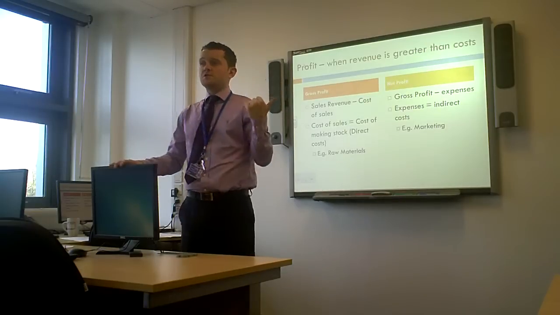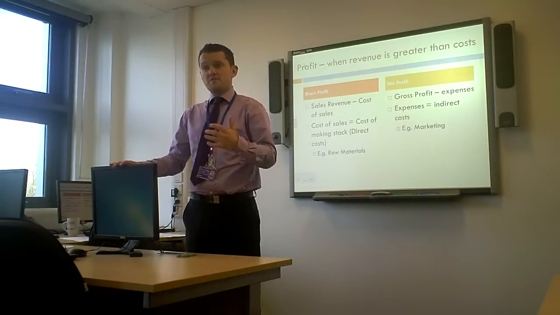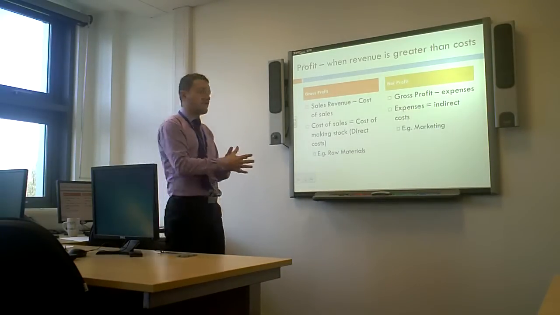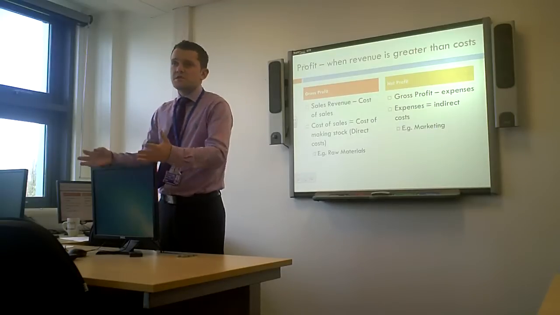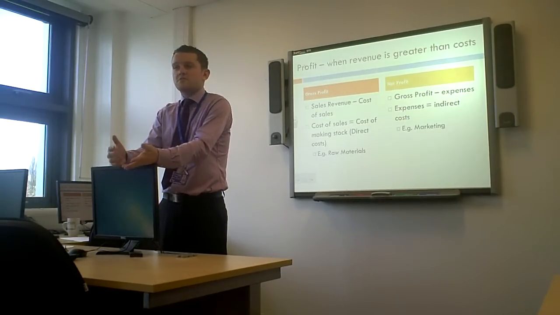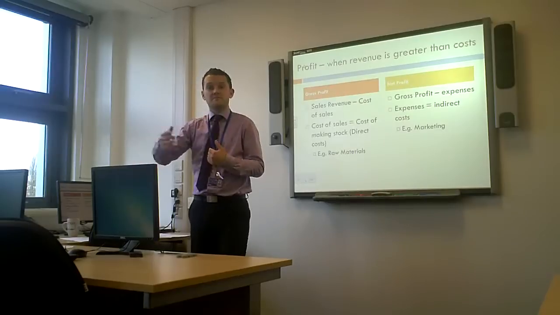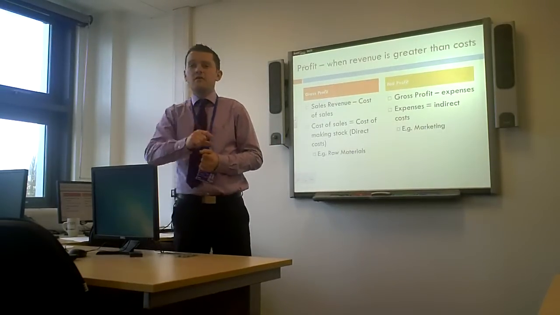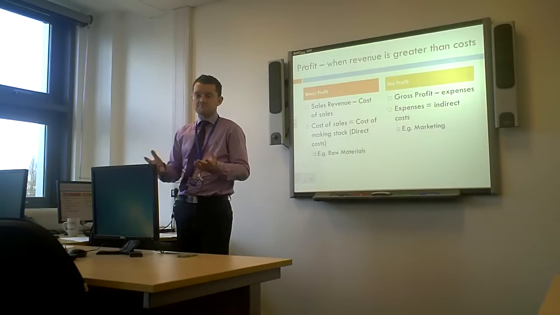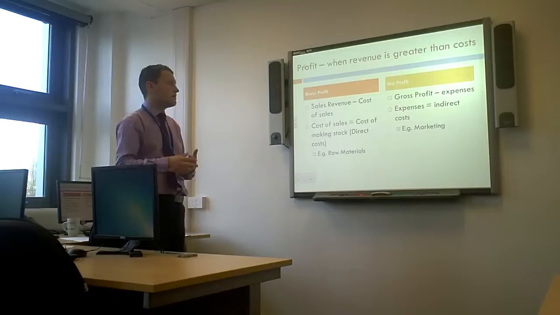So we've talked about costs, i.e. money leaving the business. Talked about revenue, money coming into the business. So hopefully you're going to be left with a profit. Put in very, very simple terms, profit is when revenue is greater than costs, isn't it? So when there's more money coming into the business than there is leaving. Therefore loss must be when your costs are greater than your revenue. Sounds simple. Just make sure that you're happy with what they are.